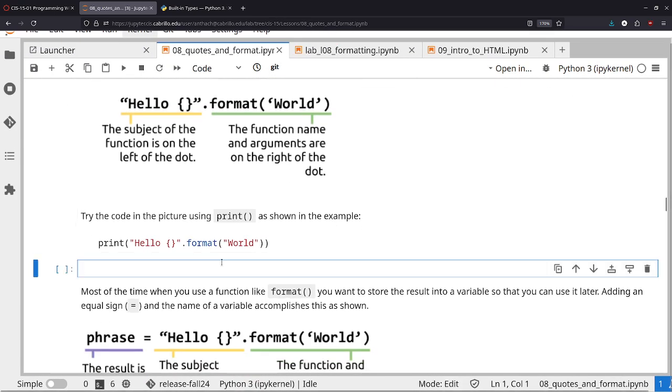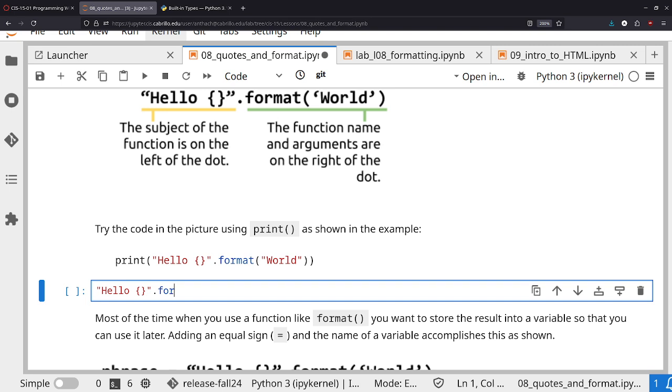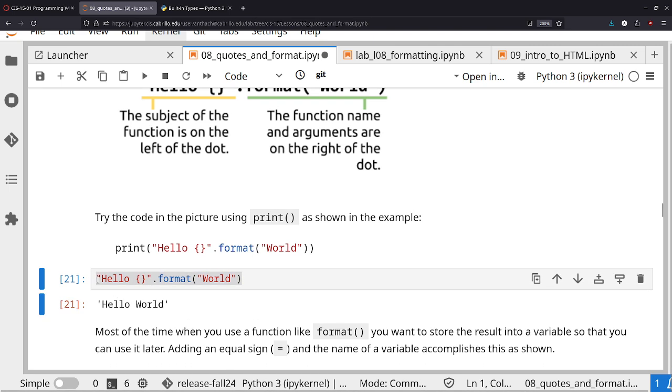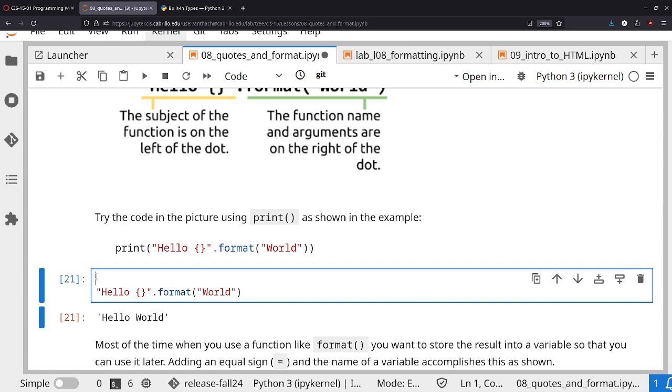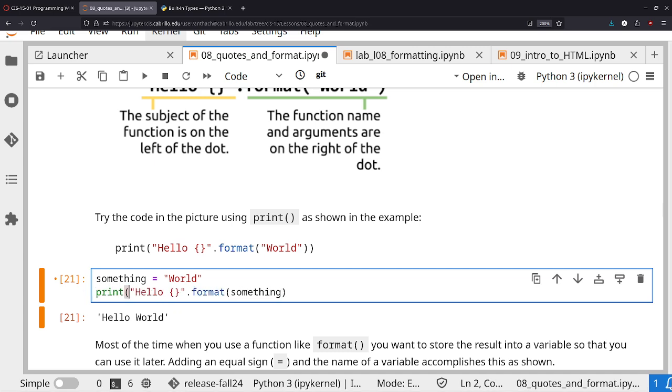So we saw this in the terminal earlier. If we represent hello and then something dot format, so this is not an f string, I'm just going to put world here. This will evaluate to another string, hello world. And once again, this is the same thing as earlier. Like if we say something is equal to world, this is going to be the same thing, but instead of here, let's put something. And let me just print it out.